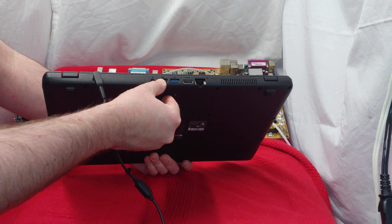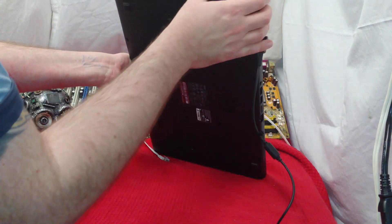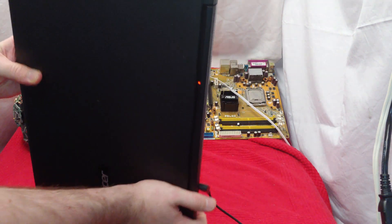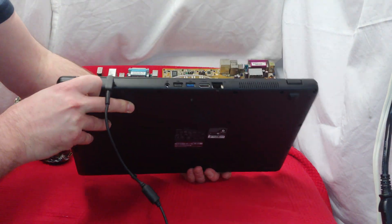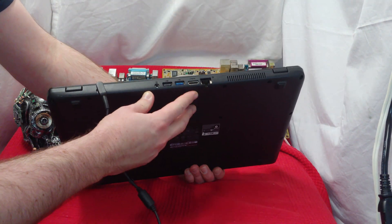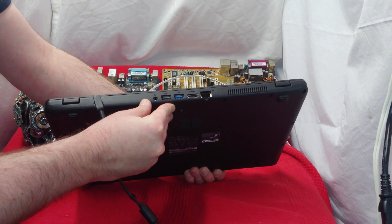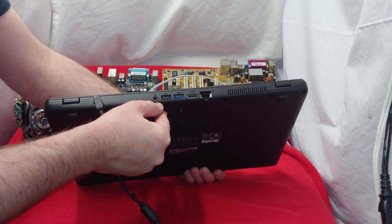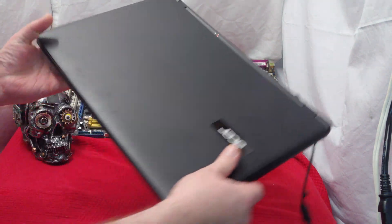At the back here we got two USB ports. There's what looked like a CD drive, but it doesn't even have a button — maybe it's just a placeholder for a CD drive. Over here we got an SD card slot and one USB, so that's three USB spots total. This has to be a budget unit. And then over here we have Ethernet, HDMI, and a headset jack at the back — I've never seen the headset jack go to the back before.